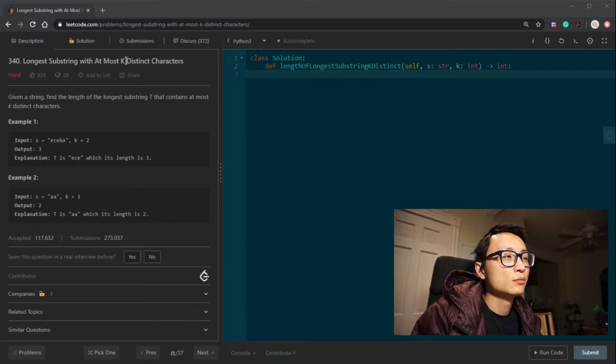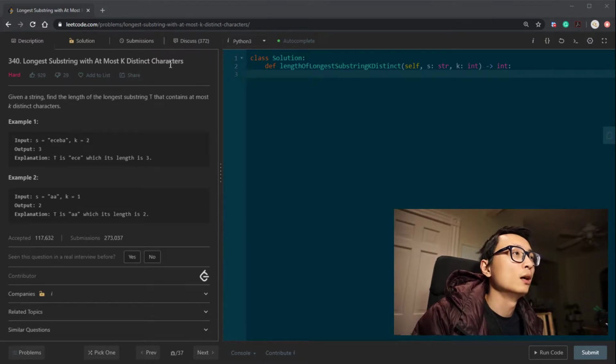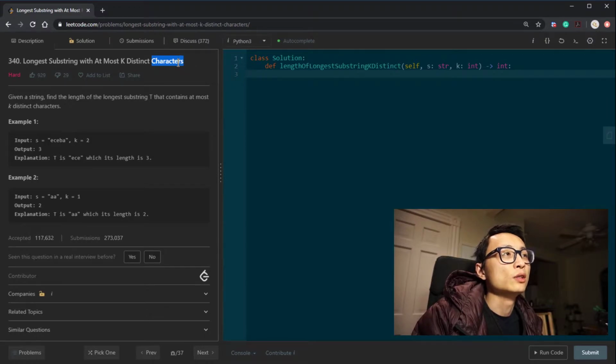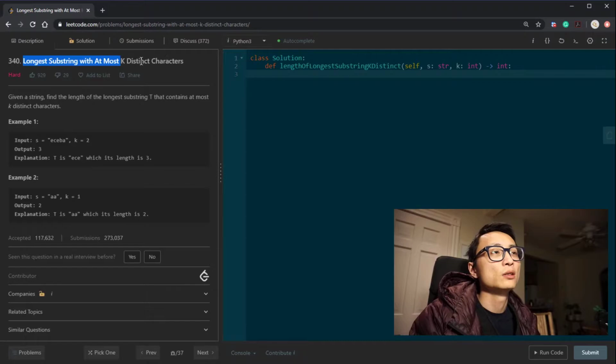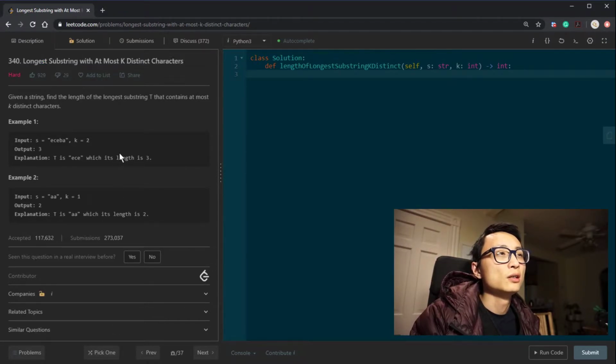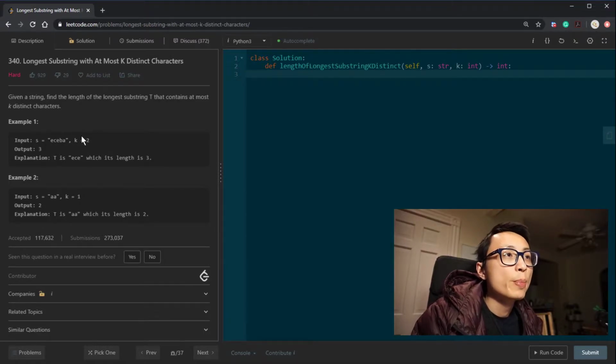And we're asking for statistics about the uniqueness, the number of unique characters within the window. So we're probably going to use some kind of hash map to store the information about each character inside the window. Just by reading the title, it suggests it's going to be hash map plus sliding window.